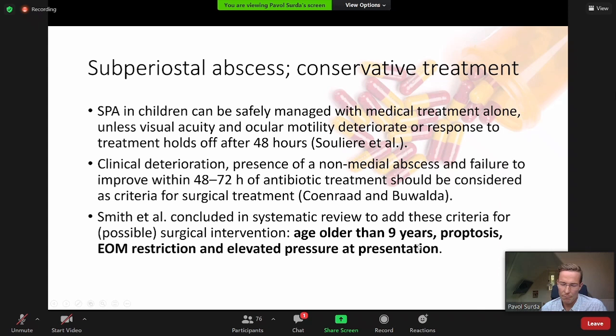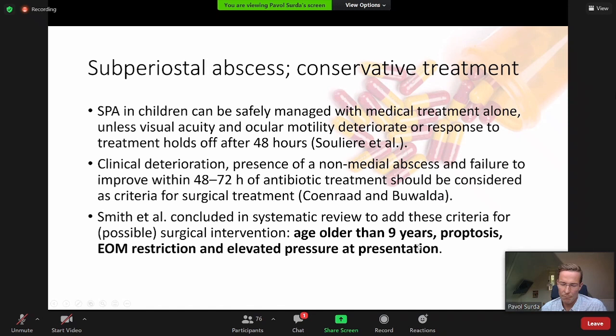In terms of treating the abscess, there are many ways to skin the cat. Obviously, we have got endoscopic approach and then external approaches. Lynch incision is the most common type of approach where you would treat the medially positioned abscess. But then we have got also transcaruncular, transconjunctival, which are rarely used. But when it comes to the laterally positioned abscess, then obviously the Lynch incision wouldn't be sufficient. We would have to go for, for example, a lateral blepharoplasty incision, as you can see on the picture, where you would be able to access the lateral compartment of the eye.